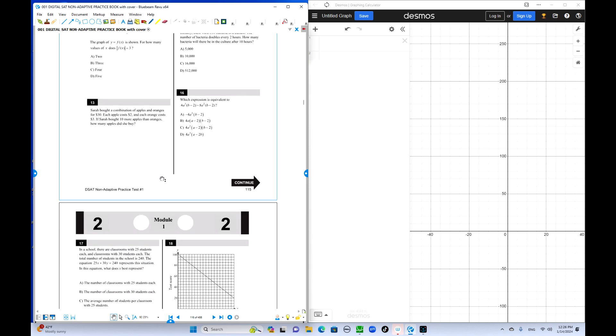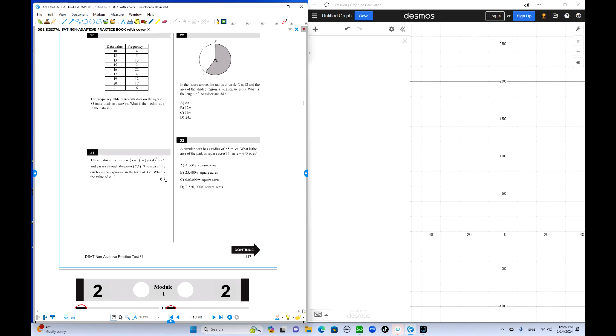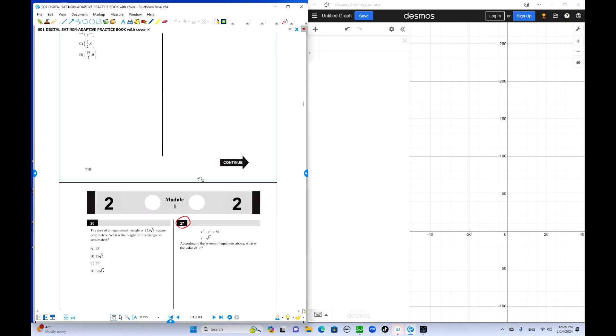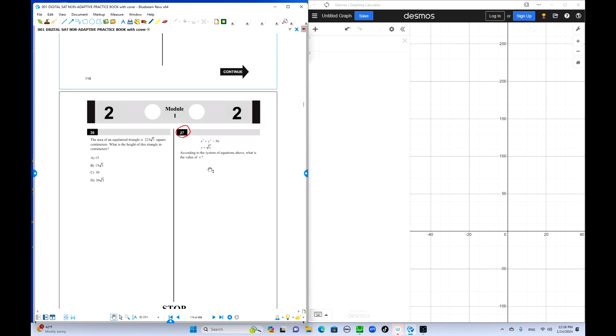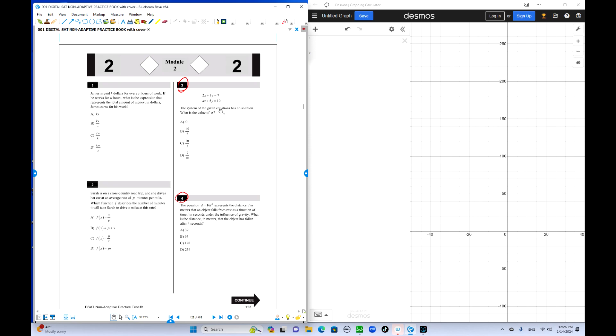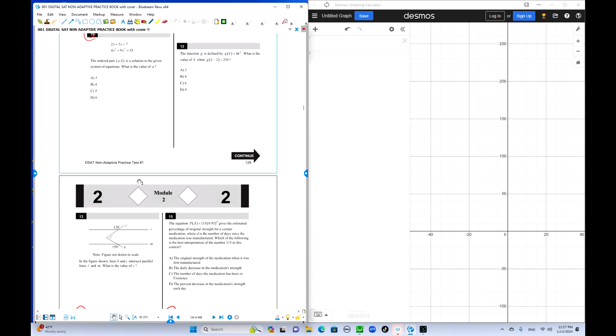But sometimes, using decimals will take time. But some other times, it is very useful. Something like system of inequality or system of equations. That means a system - equations. Over here, also, you can use some linear equations or quadratic equations to find some unknown number of k. So we will try in this video. I have to go over this one, number 27. This is a system of equations. We can use, right, this decimals. Very useful. There is module two a lot. Number three. We can probe the options. So you can find which one is satisfied. And number four. And number seven. And number eight. And number ten. A lot. In this module two. Right? We can use decimals.